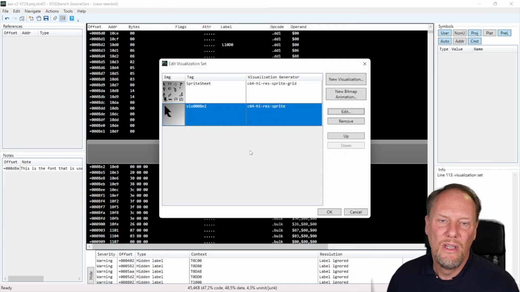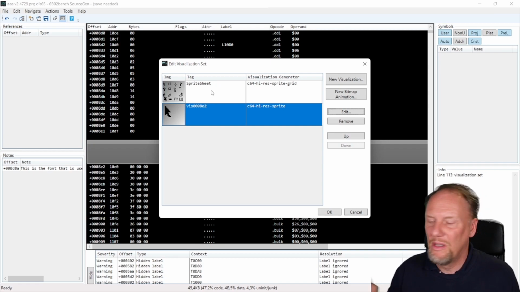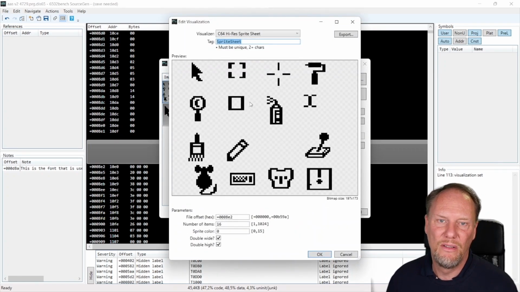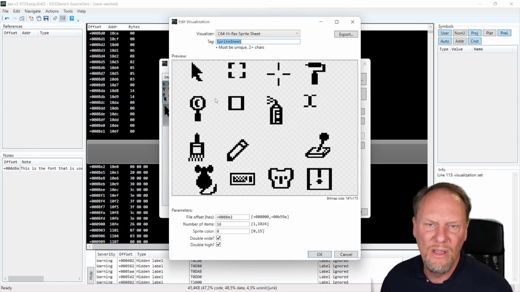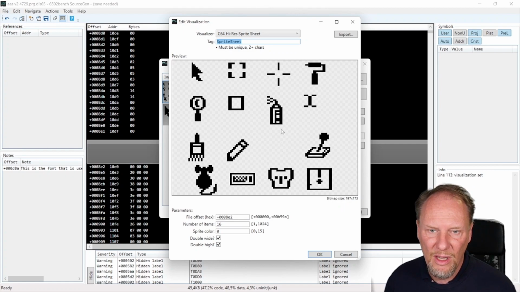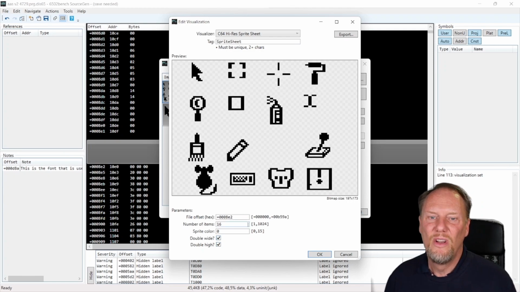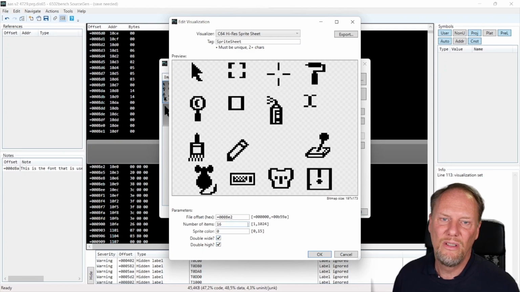It starts there. And a new feature as of 1.8.3, he implemented sprite sheets. So you don't need to manually define each and every one of the sprites. If they are stored sequentially after one another, you can make a sheet out of it. So this is a sheet with, what would that be, 16 sprites, including a blank one here in the middle. I did that. Okay, so there you go. These are the sprites that the program uses, and that's where they sit.